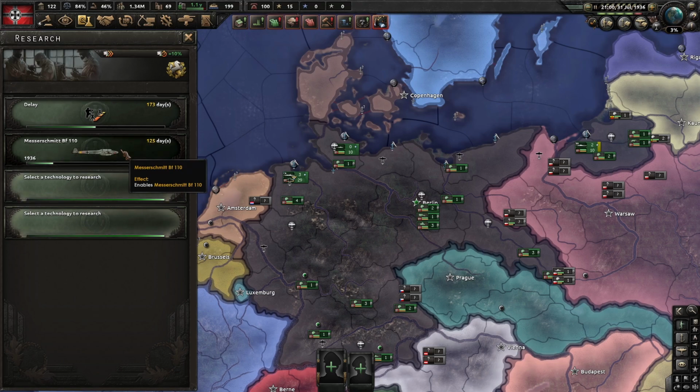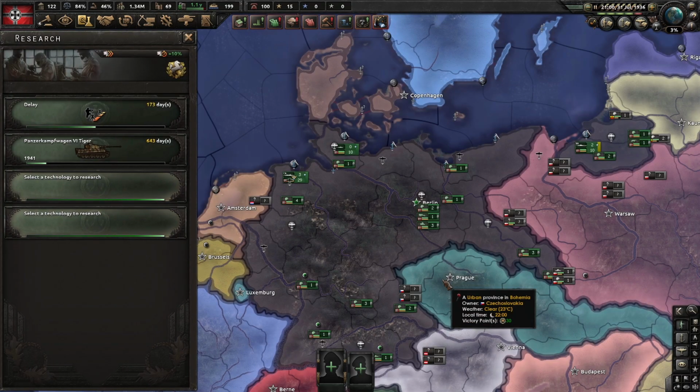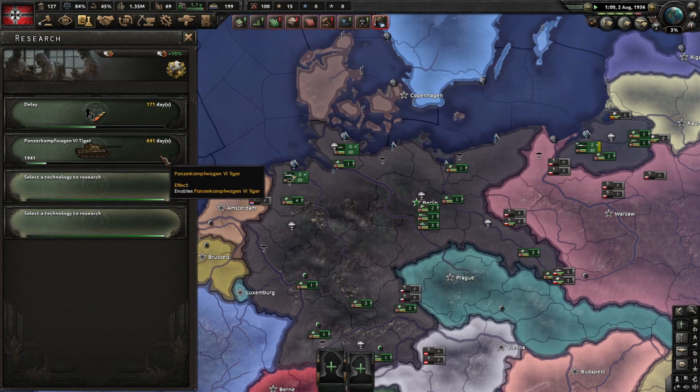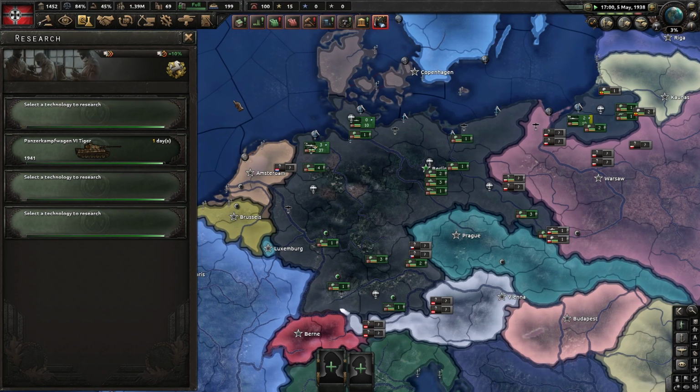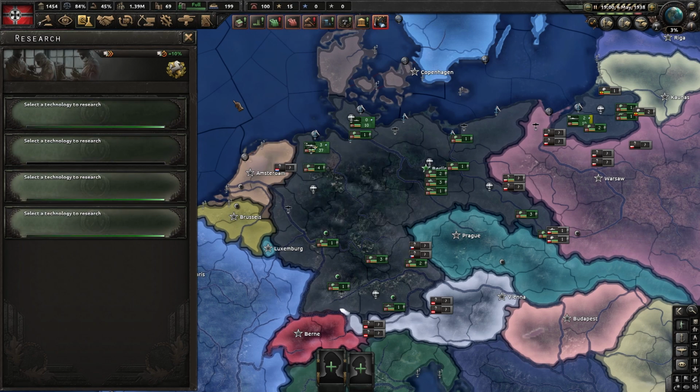And now, we're going to go back in that research slot. We're going to use our 100% bonus. And now, it's only going to be 642 days, which means we're going to finish our research right at... and we get them May 5th, 1938. Well, actually May 6th, my bad.